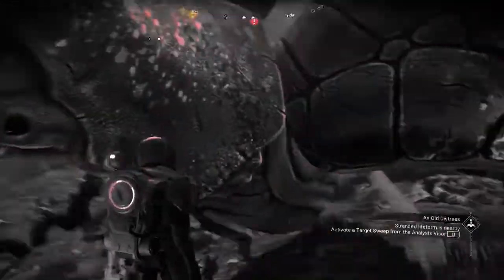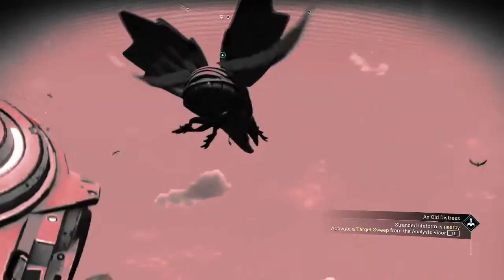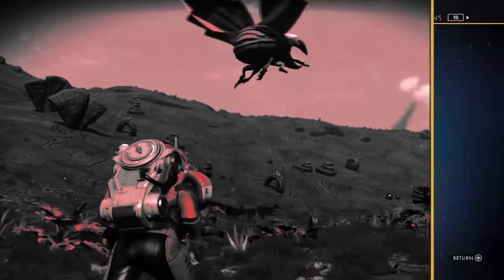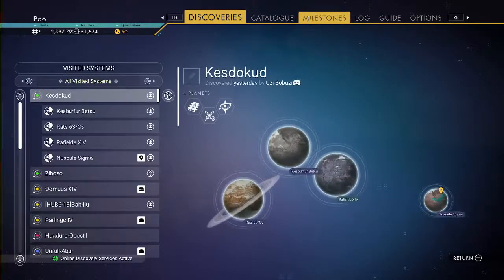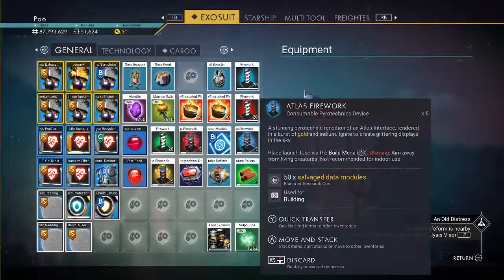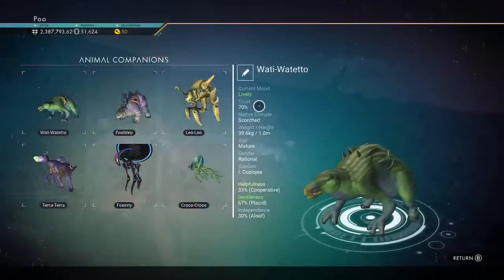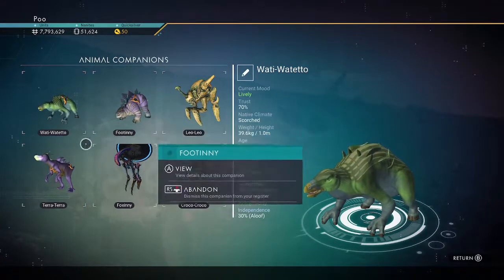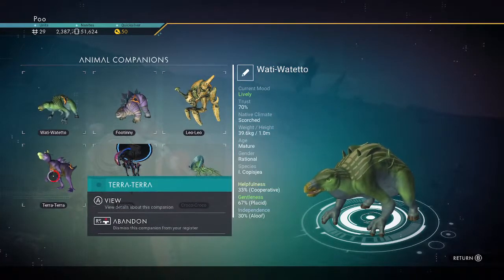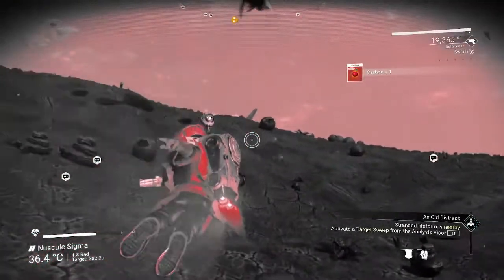Cannot adopt companion registry full. Wait, don't leave. Where? I fed you. This is how you thank me. Hold on, where's my companion registry? No, please don't leave yet. God dang it. Okay, creatures. Alright, I can let one of these guys go. You know what? I'm sorry, but you're free to go, Terra Terra. I found someone better.